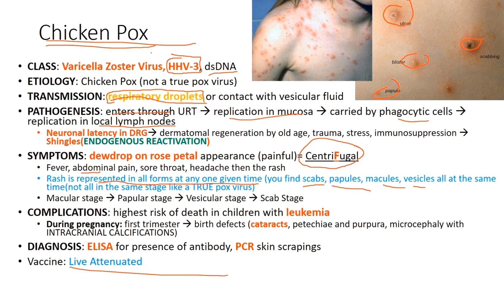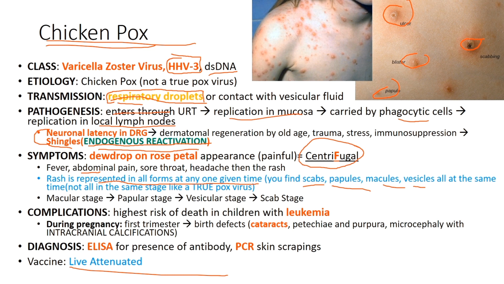This is something we need to be looking out for in preventing someone having extreme stress or being immunocompromised, because this can reinfect, causing shingles. And if someone is presenting with shingles, again, I want to emphasize this thing in green, endogenous reactivation. The difference between respiratory infection, which was primary infection, and reactivation is endogenous reactivation. They love tricking people. People think, oh yeah, it's chickenpox, that's from respiratory, even though the patient's presenting with shingles. So read those questions very carefully.